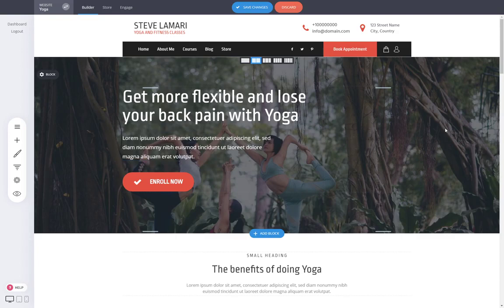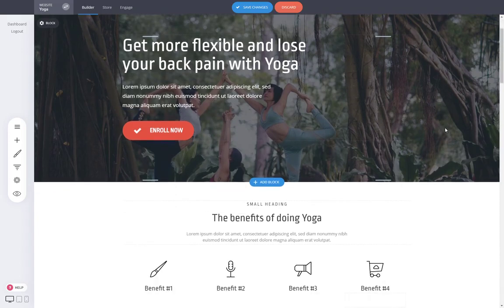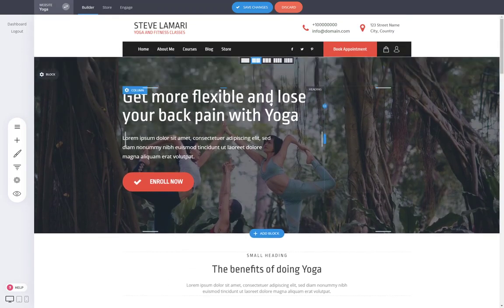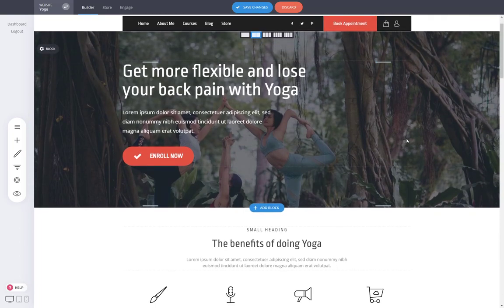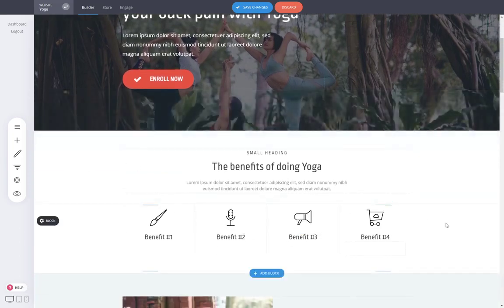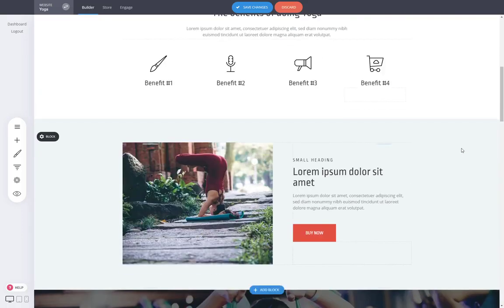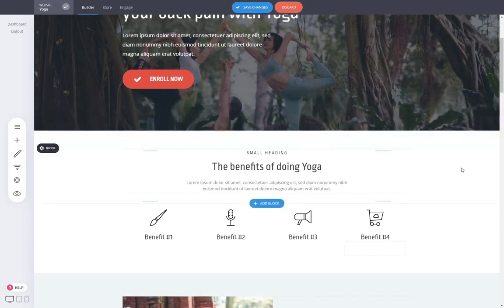Okay, what is the number 3 tip? Talk about benefits. Like I said in the headlines and capturing people's attention, talk about the benefits. You can have a section about the benefits. You can also do it in a video. Video is a great way to show different things to the customers in a very compact way. Instead of them browsing the whole website, you can summarize in a 30-second video the benefits of using the service. So this is a great way.